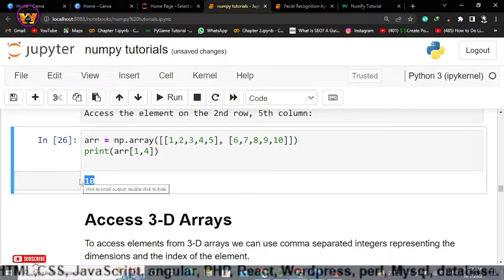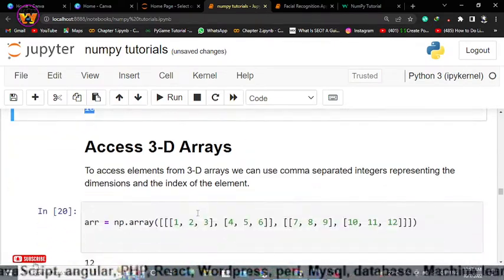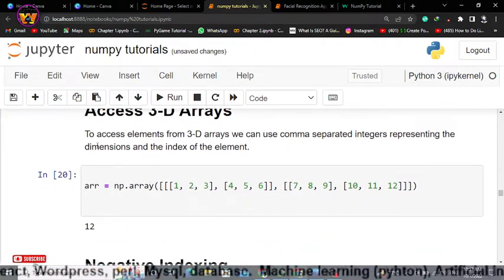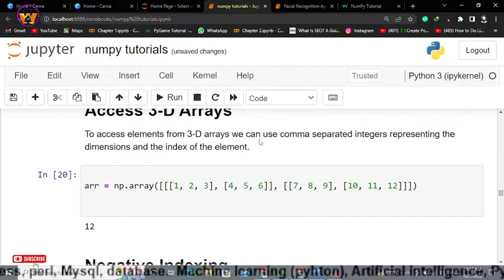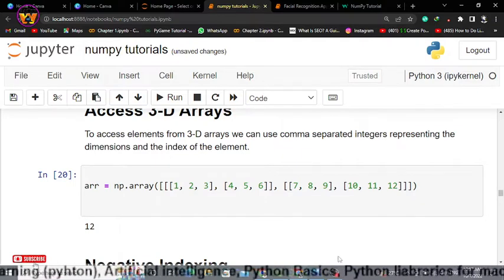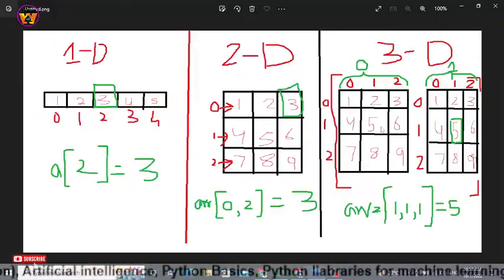Okay. Now it's time to access 3D arrays. It is a bit complicated if you are a beginner. To access elements from 3D arrays, we can use comma separated integers representing the dimensions and the index of the element. So let me show you pictorially.